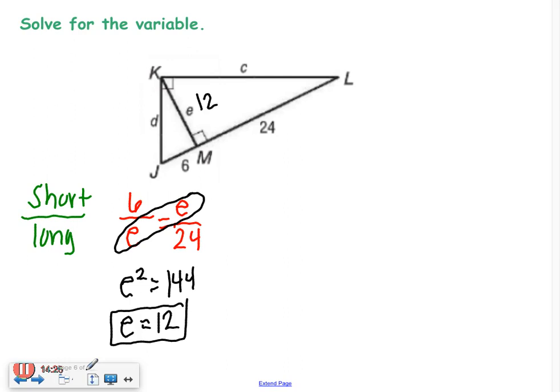Now we got E is equal to 12. So, yeah? The which one? You sure could, but today I'm just going to use proportions, but in real life or on your homework, if you want to use Pythagorean theorem, go ahead. But I think for your notes, you should write what I do, and then if you get stuck on homework or a test, you can do whatever works for you. He's right. Do you see how you just have a bunch of right triangles? You can use Pythagorean theorem.